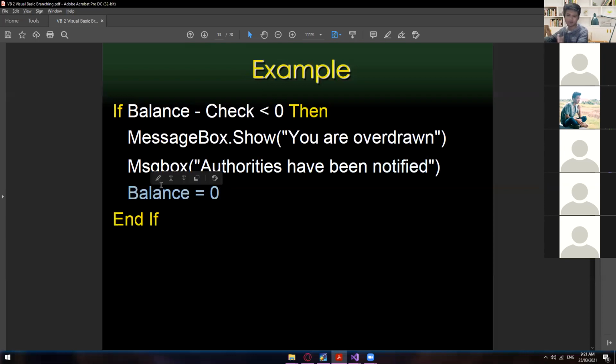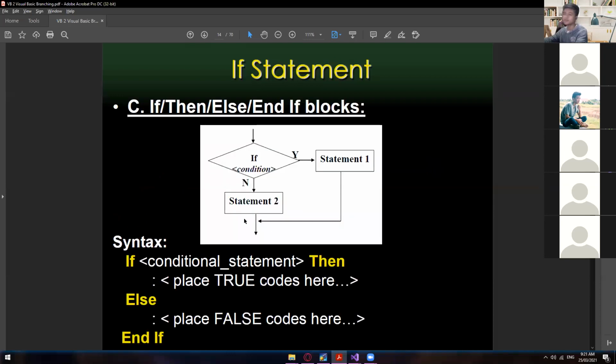And then the last one, balance is equal to 0. So you can have as many statements as you want. You can add another one right here and add another one. All right, so I hope you're clear with this one.